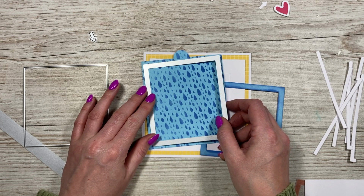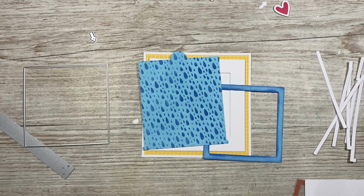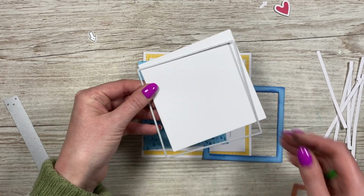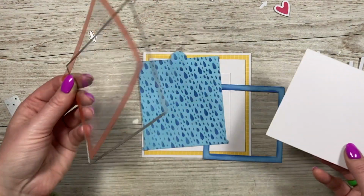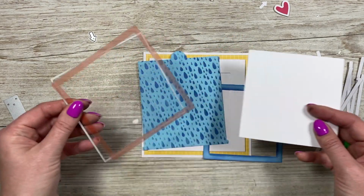To be honest, I've never used it, but we've given it there as an option if you want to have the matte and layer there. And then this one, you want to cut once in white card to stamp your image and colour, and then once with the acetate. Okay, I'm using a chrome plate on my Big Shot and it's cutting through acetate really easily. If it doesn't, it will definitely emboss it and then you can just snip around it.